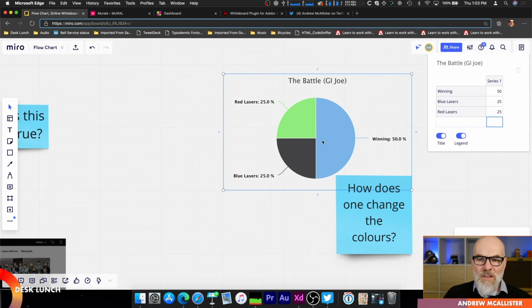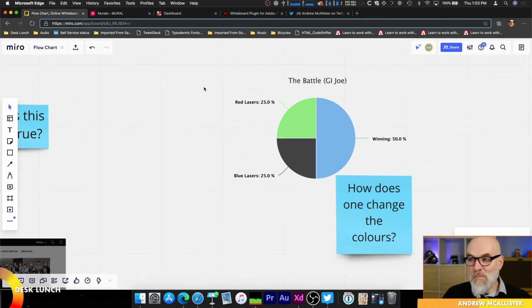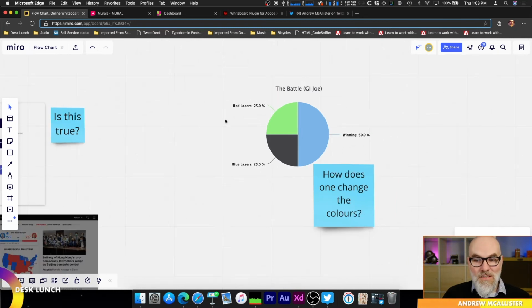What's odd is I couldn't immediately figure out as a user how to change the color of these slices or modify this very much. I guess I'm sort of used to Keynote, which you have gobs and gobs of control, and this much less so. But, hey, it's still pretty good. It works well, and it's very responsive. So why complain when you could just use it and enjoy it?